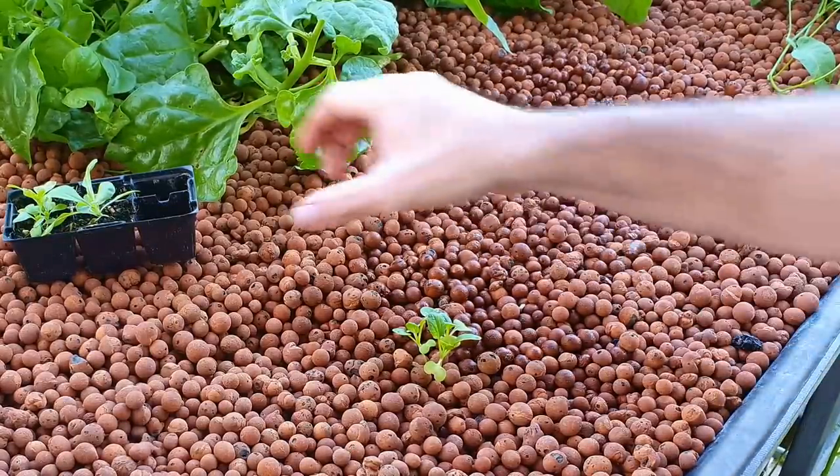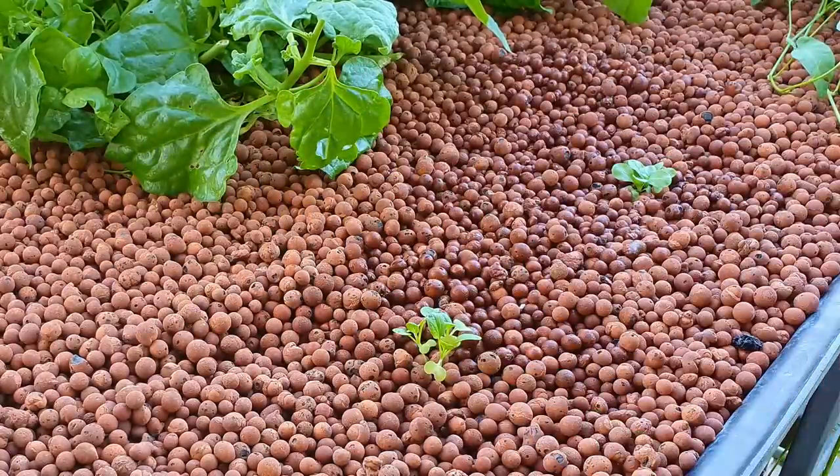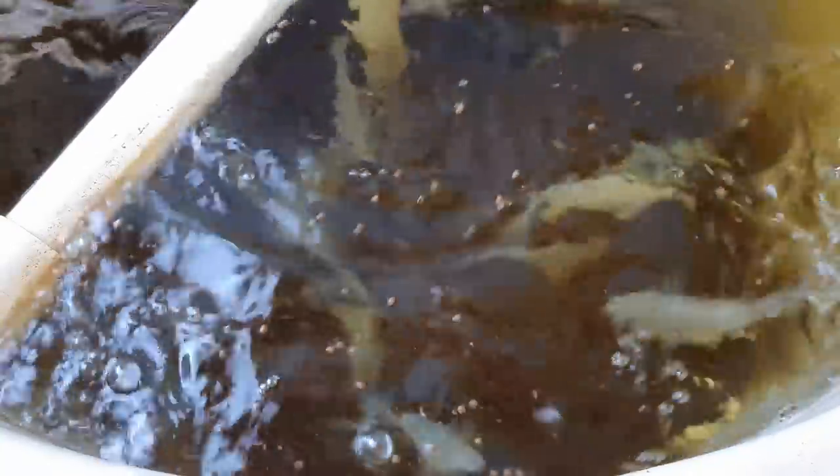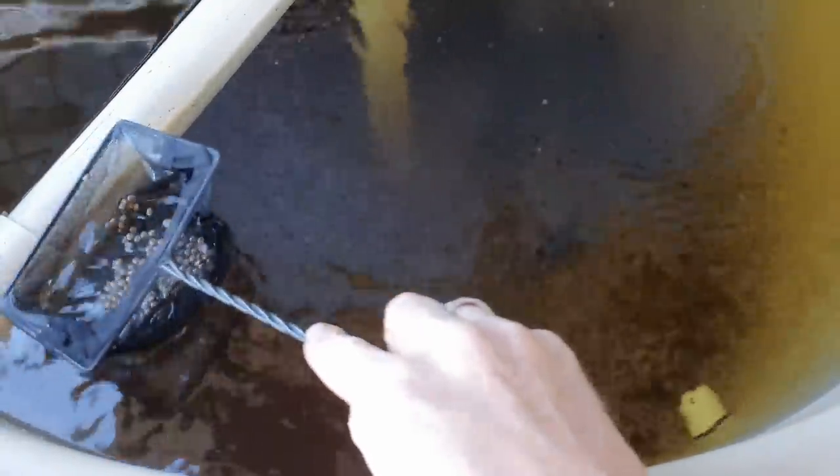I'll tidy up the seedlings and then toss some more food in for the perch. I've gone and grabbed roughly half of what they had before — we'll throw that in and see if they're hungry. They hadn't been fed for a while, so I don't really see a problem giving them a little bit extra today. I'm not going to throw it all in at once — we'll wait for them to polish it off and toss a bit more in. I'll come back after I finish filming and remove any feed that's left floating in the tank after five minutes, because you don't want your feed going manky on the bottom of the tank.